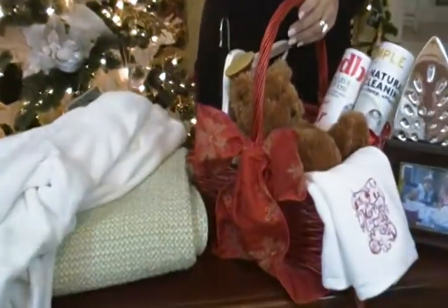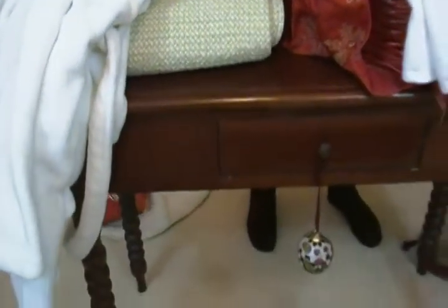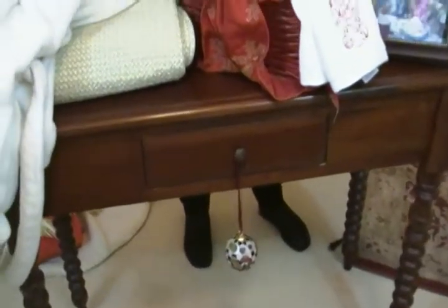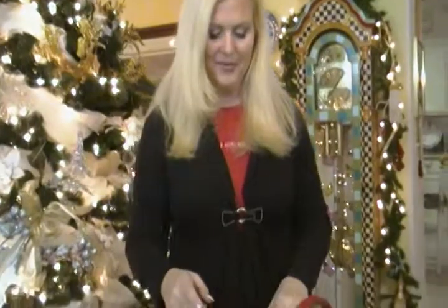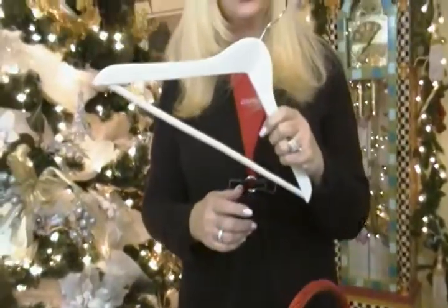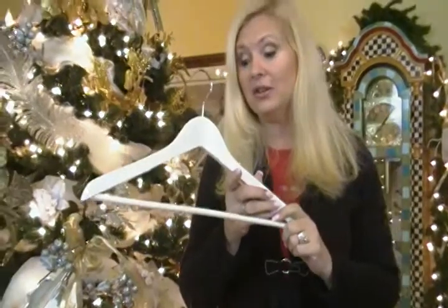Of course you want to have fresh sheets, and you want to have a table like this or a luggage rack where they can spread their things out, put their luggage, and open it. Sometimes we're tempted to make their room so beautiful and fill every space, but they need lots of nothingness where they can put their own things. So be sure to leave them room for that. Also put a lot of hangers in the closet — they may have more clothes than you think and may want to hang up every single one of them.